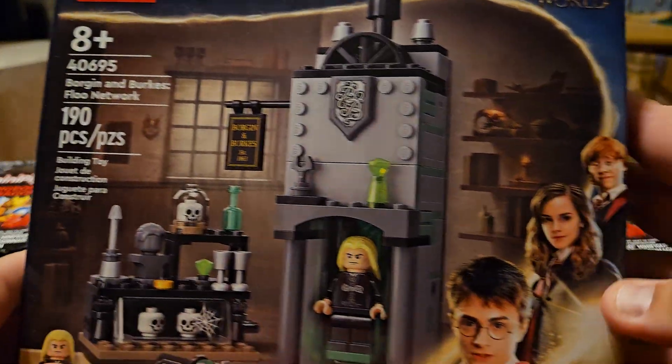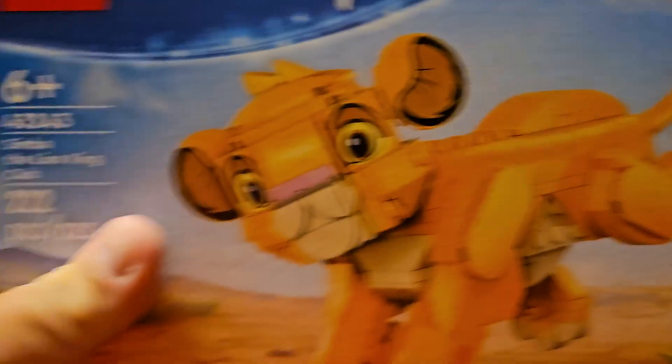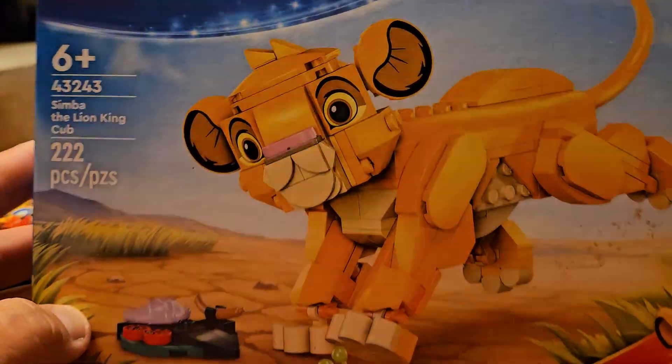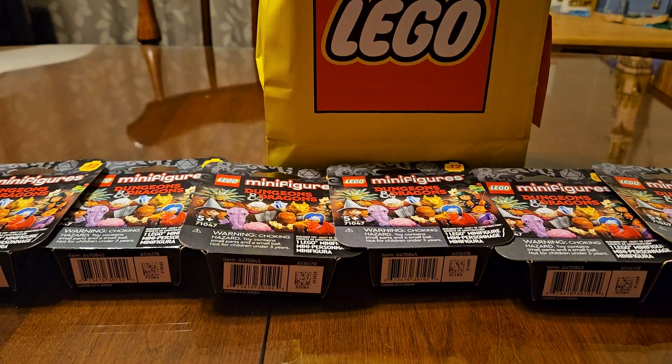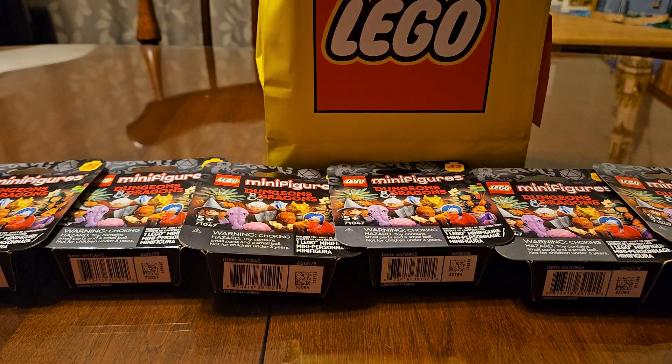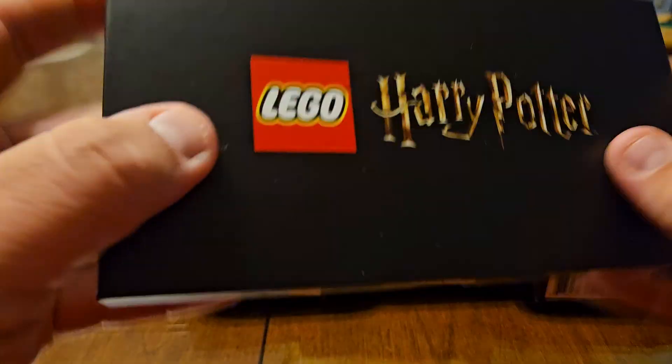She got one as a GWP. Maybe I should let her review these for a video — I don't know. I don't do very well, but I don't know if she'd do much better. This one is not a GWP, we bought this — she really wanted it. I like it, I think it's kind of cute. This was a GWP polybag. I like the owl, I guess. I'm not a Harry Potter fan. And then there's the Harry Potter clock thing — I might do a quick video on that.